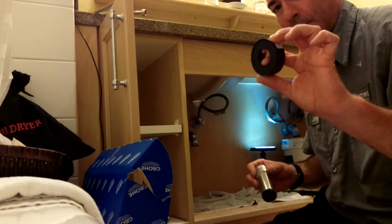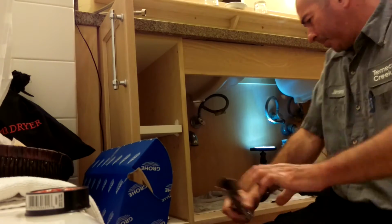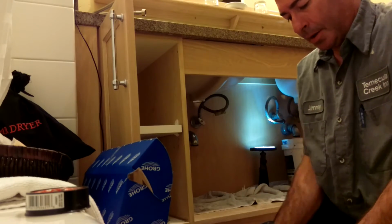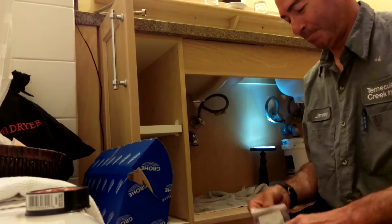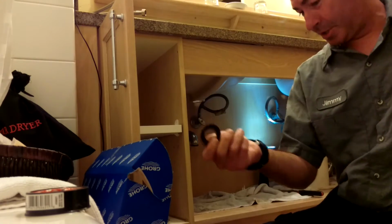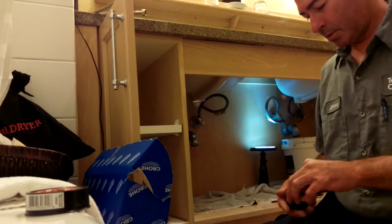Oh, this is Teflon tape. Seals the threads. Washers and shit, they call this an accessory bag. Not really accessories, they're washers. That's extra. Don't use that.